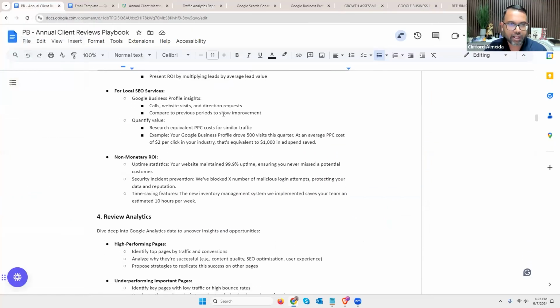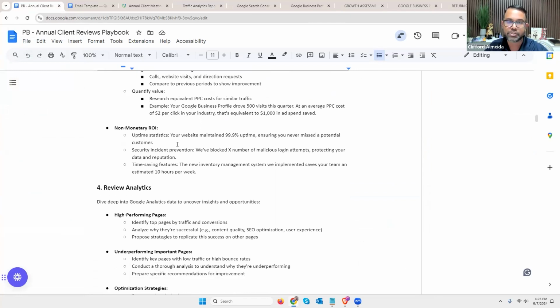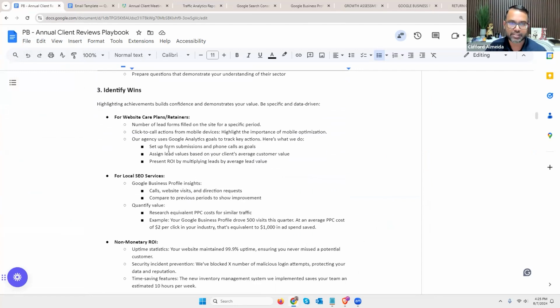Okay, hope that helps. So again, I've kind of mapped all that out here and given you examples. For those of you that literally are like, Cliff, we don't do any of this, I highly recommend that at least you start doing this and sending these reports out on a monthly basis. If you don't have Google Analytics, install it, set up the goals. We only work with Google Analytics right now, but you can try to figure out how to do this in maybe other analytic platforms that may be more privacy centric if you happen to use those.